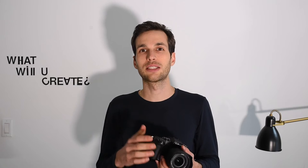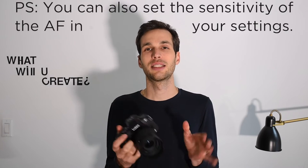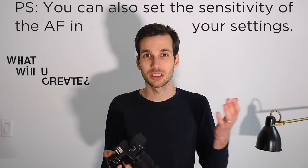If you're complaining that the focus is too slow, remember this is being used as a video camera — you don't want it focusing back and forth super fast. You want something smooth, and that's exactly what the camera does, which I love. One more trick: apparently you can also save your face so the camera will detect you and prioritize your face in an environment with other people. I still haven't done it but it's something I might try in the future.